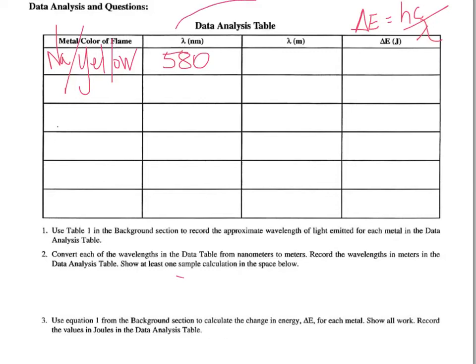But we have to convert to meters because in the equation here from the first page, the wavelength is in meters. So, let's calculate, or let me show you how to calculate or convert nanometers to meters. Nanometers are smaller. And so, nanometers are equal to 1 times 10 to the negative 9 meters.